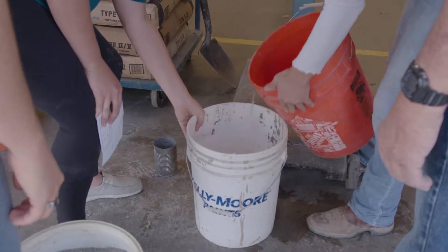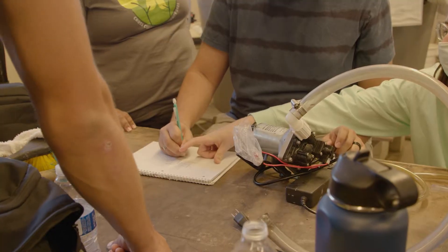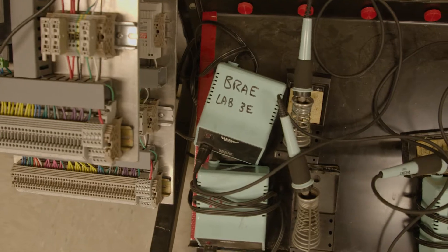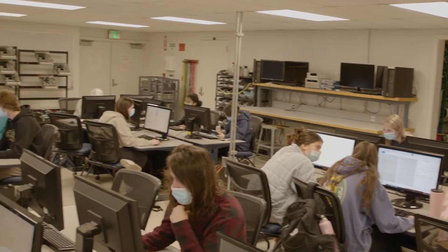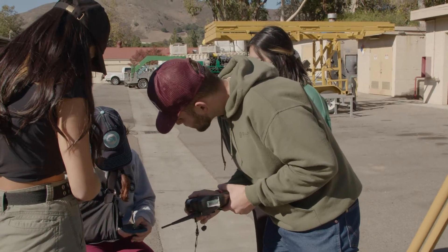Compared to a UC, we have smaller class sizes, we have a lot of hands-on, and the difference is that our faculty are teaching those classes — we don't have grad students teaching you. We really focus in on water and labor: structures, mechanics, mechatronics, which is a combination of robotics, mechanical engineering, and electrical engineering. So our students can get PE licenses in all three of those. We have that equipment for them to use, and they get experience out in the field with it.